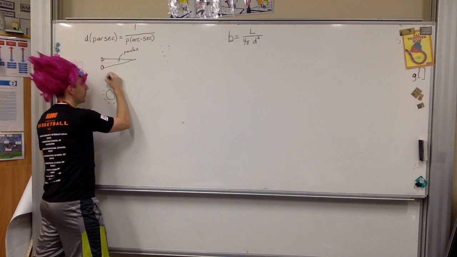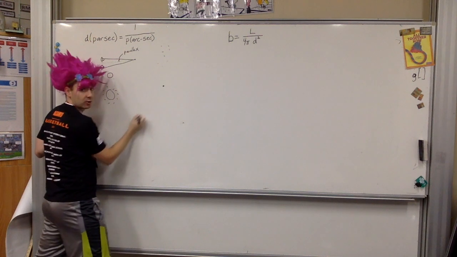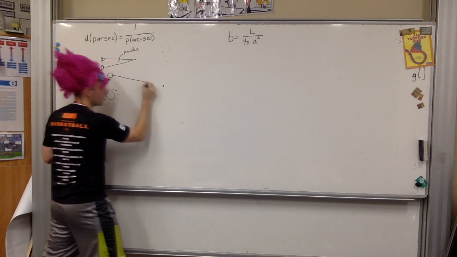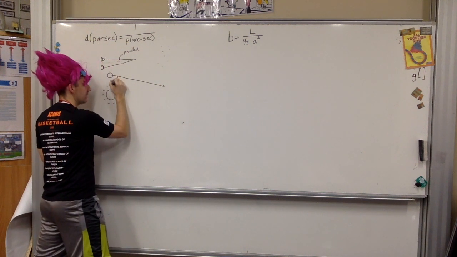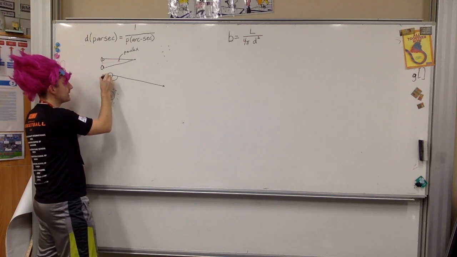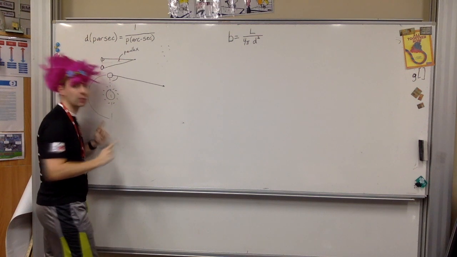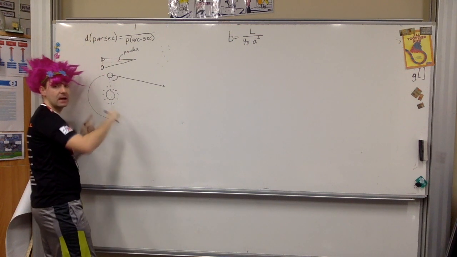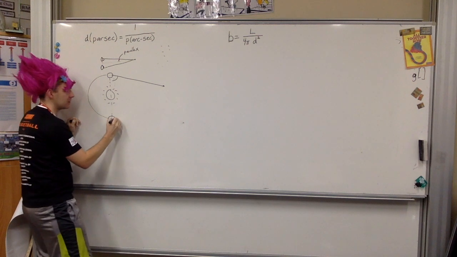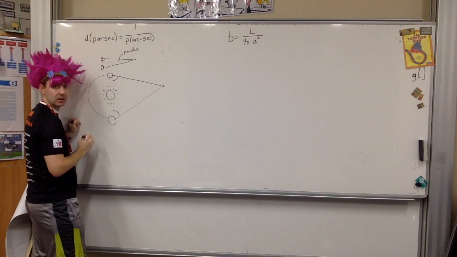Then you've got the Earth, which at one time of the year is here, which is going to look at this star over here, which compared to the background, we're going to be able to measure this angle right here, okay? And then the Earth is going to continue going around the sun, and 6 months later, half a year, right? Because it's got to go halfway around the sun. Half a year later, it's going to be here. And so when it's here, I'm going to look at that same star, and I should be able to get this angle right here. Right?